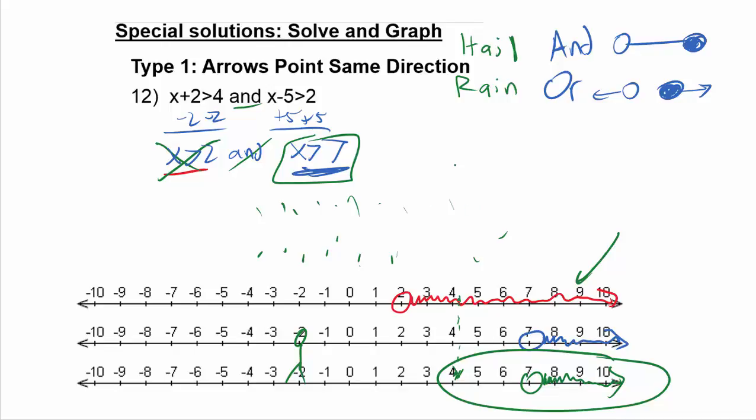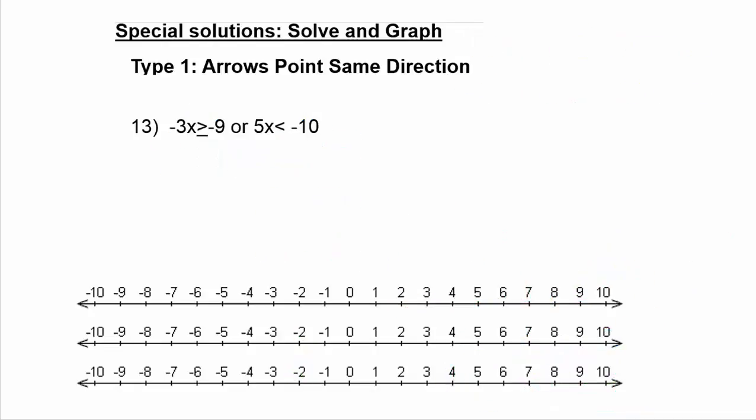You can see, as we study this a little more, that it really comes down to where they overlap. They both overlap from here over. Okay? So we'll go to the next one. All right, this is an example of an OR problem, so we'll do this the same way. I'm going to just start by solving away.